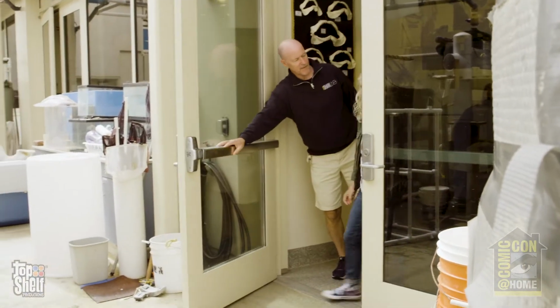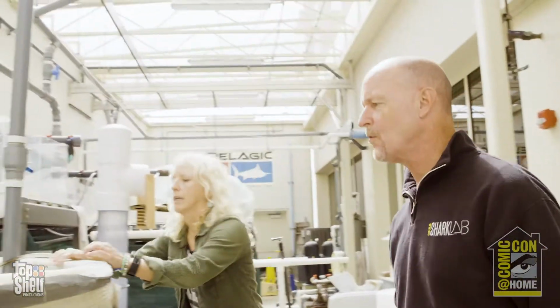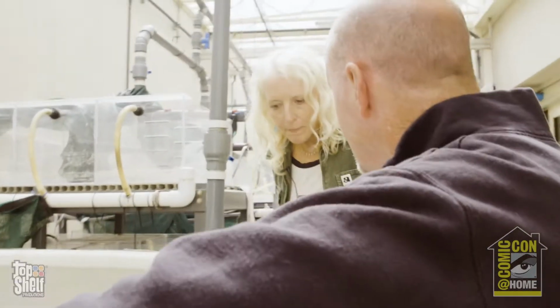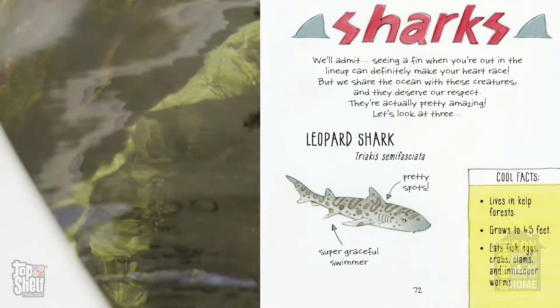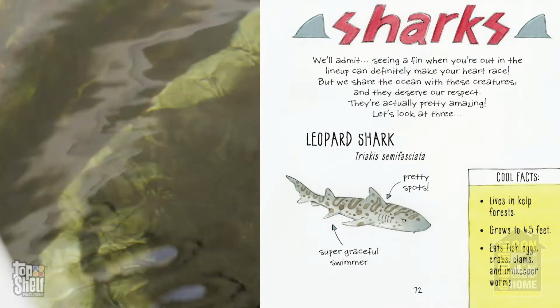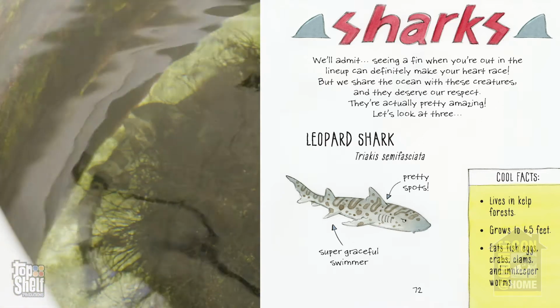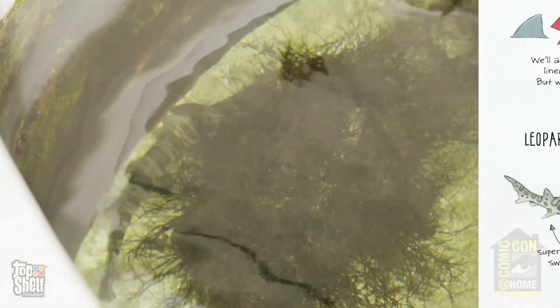So you want to see some sharks? You know I do. Hop up. Who's in this tank? All right. So we have in this tank a leopard shark. Oh, he's in my book. Yeah. I drew him in my book. Those pretty patterns. They are probably one of the most beautiful sharks that we have in California. Oh, when I lifeguarded in Laguna and we would do swims in the coves, I would see them on the bottom. Yep. They're so pretty. And when they're little babies, they're so cute.